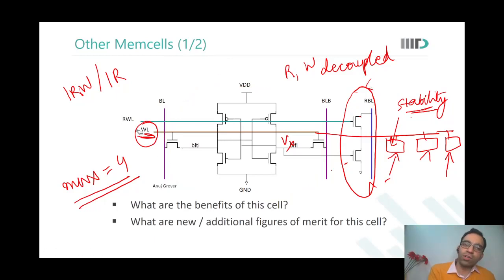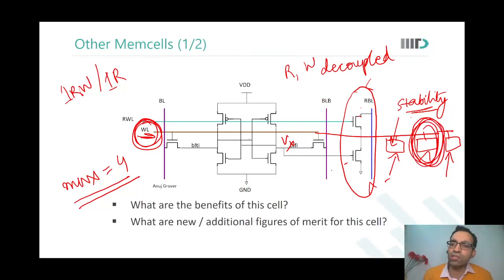Yes sir. So if I am using this as one read-write, one read memory, then I could actually be writing on this word line and also reading from this port. Can it happen? I might be writing into this cell and reading this cell. So RWL is also selected and WL is also selected. Sir, the lower NMOS of RBL is connected to VX, which is dependent on the write. So can we do it simultaneously, read and write? Yeah, we can. There are 2 independent ports now.